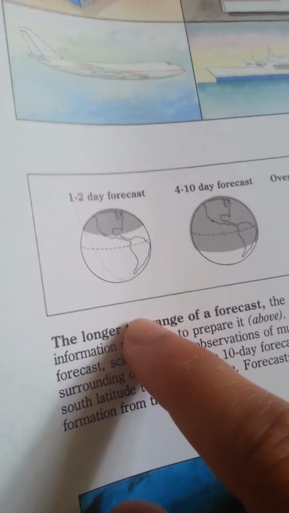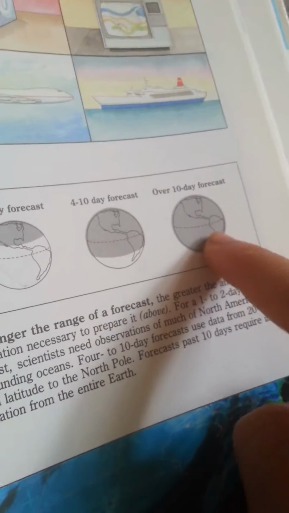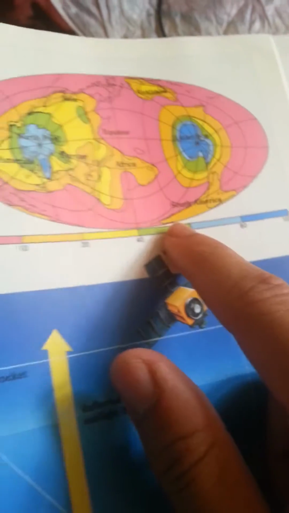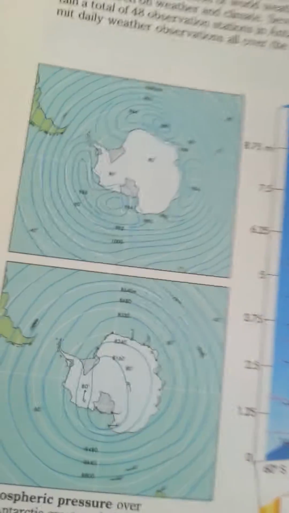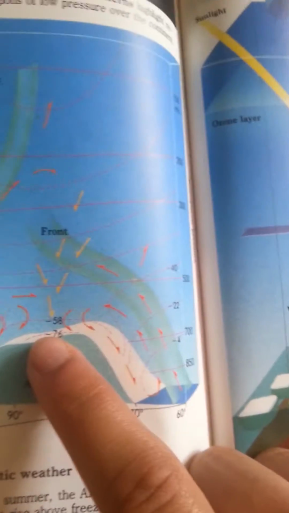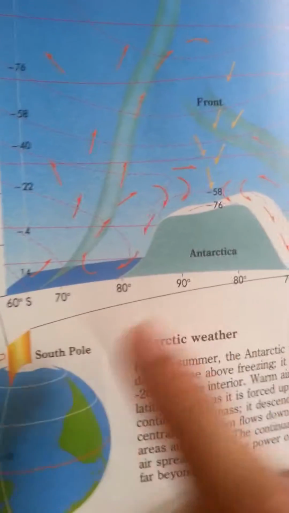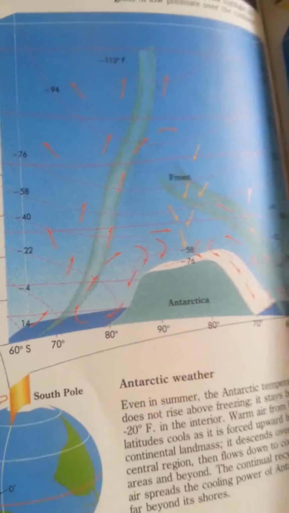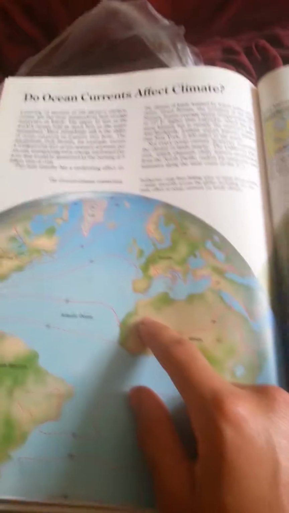The H is high pressure. 1 to 2 day forecast, 4 to 10 day forecast, and over 10 day forecast. And this is where you can get the weather from each area. Here's another map, but this time it shows the North and South Pole. That shows you how they form out of Antarctica with fronts like this. So it goes nearly tilted upside down. So it's the climate system of the Earth. Pretty cool. Hey, when it rotates, it's annoying. That one's pretty cool.